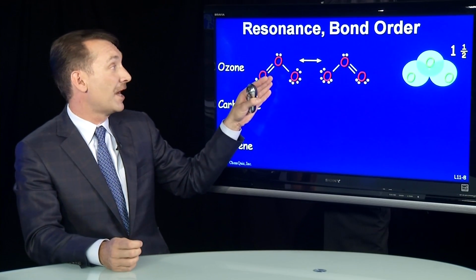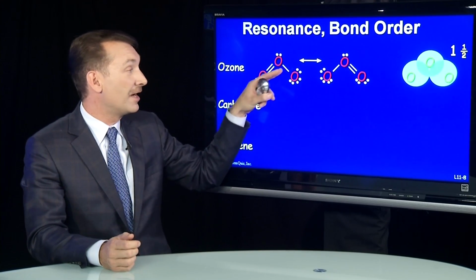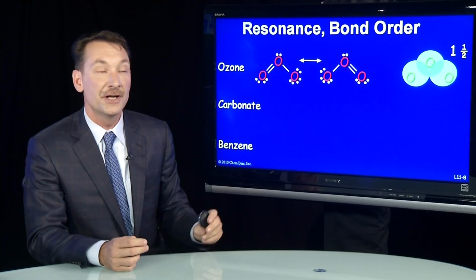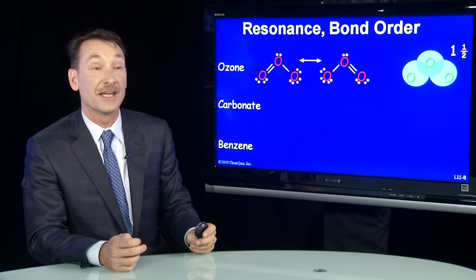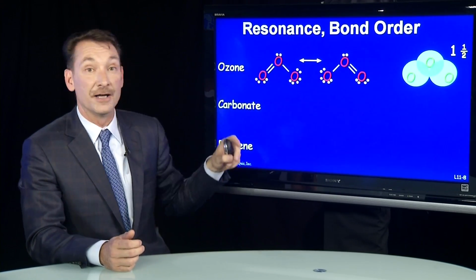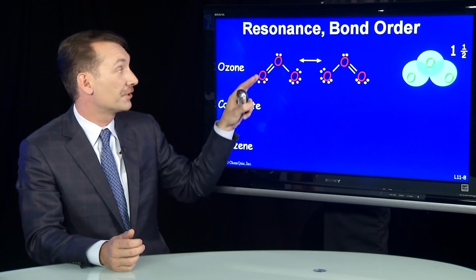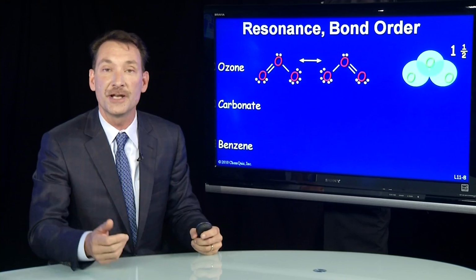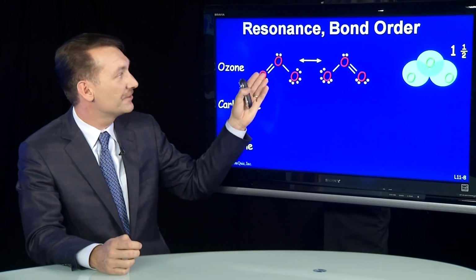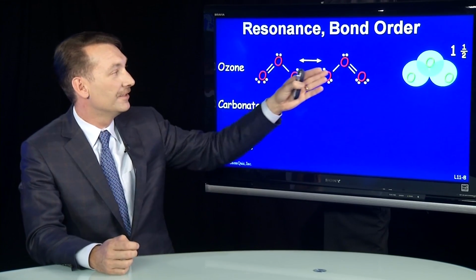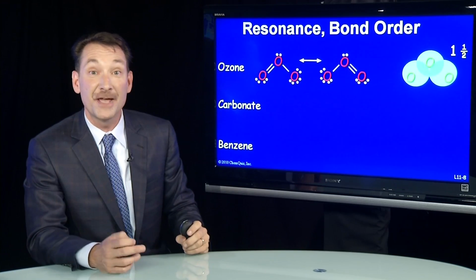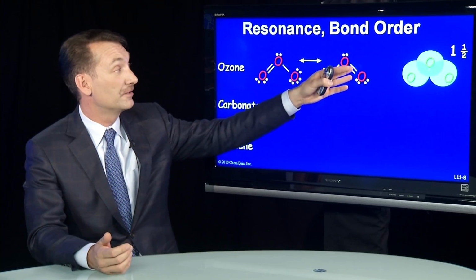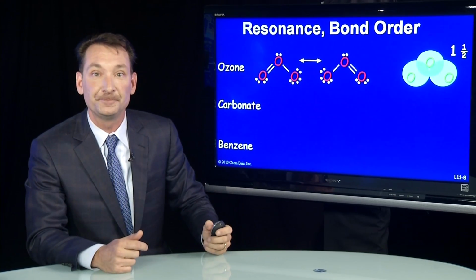And we'll define the bond order. We'll take the number of bonds predicted by the Lewis dot structure divided by the number of physical bonds I have to make. So in this case, there's 3 bonds predicted by the Lewis dot structure and 2 physical bonds I have to make. 3 over 2 is 1.5. Our 1.5 bond strength looks like what it should be based on these two, an average of a double and a single, 1.5.